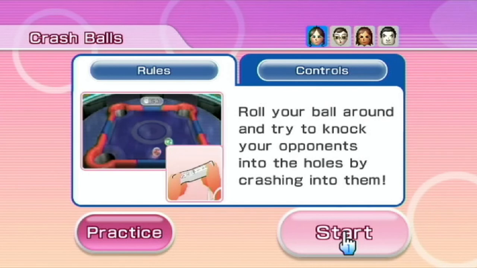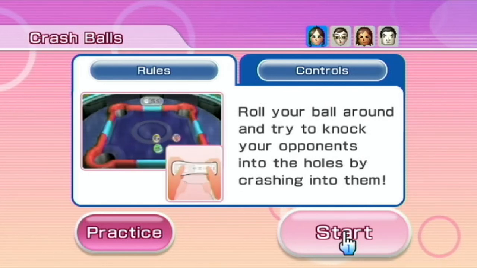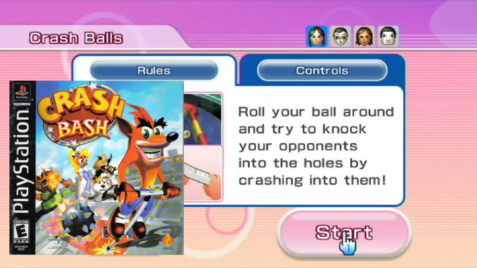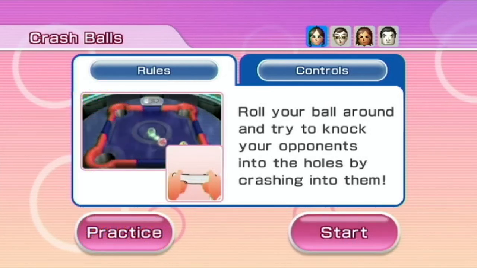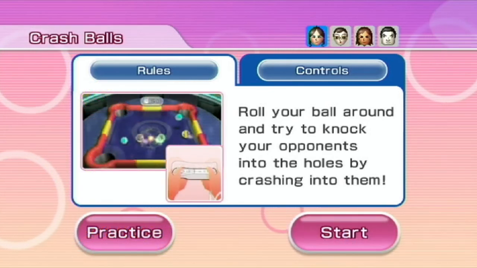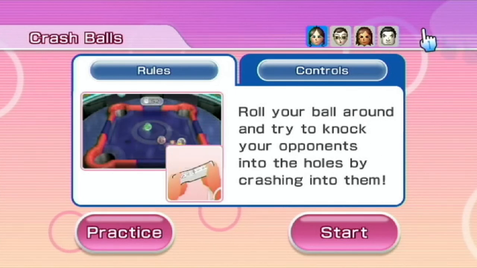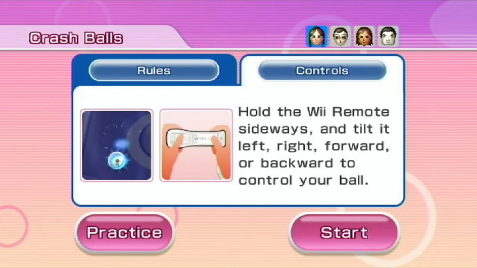Alright. Crash Balls. This immediately reminds me of the ball minigame in Crash Bash, a Crash Bandicoot party game. But this one is different. Roll your ball around and try to knock your opponents into the holes by crashing into them. Hold it sideways and tilt it to control your ball.